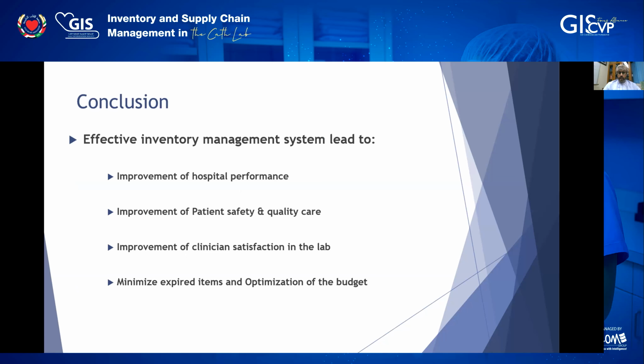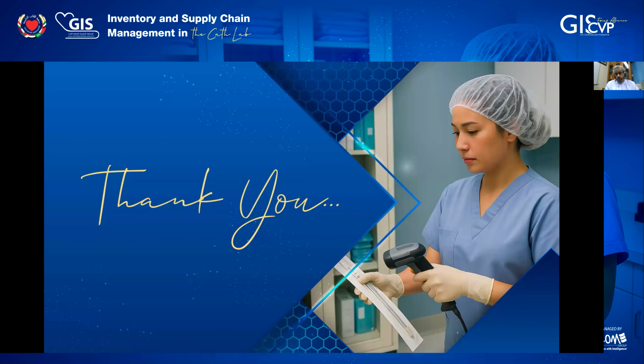Take home message: if you have an effective inventory system, it helps you a lot to improve your performance, patient safety and quality care, optimization of budget, improvement of clinician satisfaction in the lab, and minimization of expired items. This is all. Thanks a lot for your attention. If there are any questions, you are more than welcome.